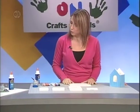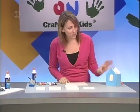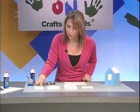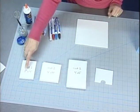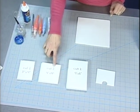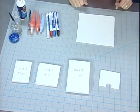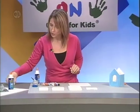Our first step is to cut out the shapes that make the main body of the house. And you can see here, I've just written us a list. We need to cut 2 3-inch by 4-inch pieces, 2 4-inch by 4-inch pieces, and 2 4-inch by 6-inch pieces. And when you're doing this, you're going to use the craft knife.